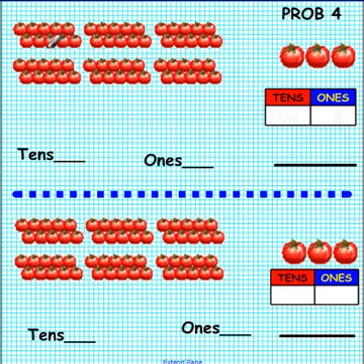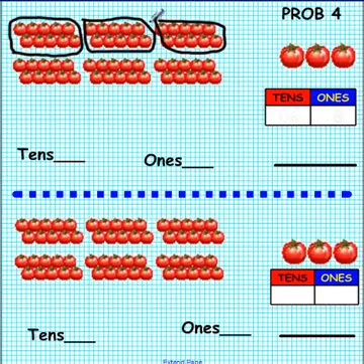Okay, let's see what you have. Here's one group. I know there's 10 in this group. Here's a second group. We know there's 10 in that group. Here's another group. We know there's 10 in that group. And we know there's 10 in this group. Whoop, and there's another 10. This is a big number.